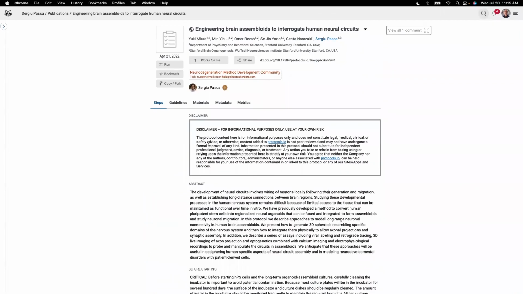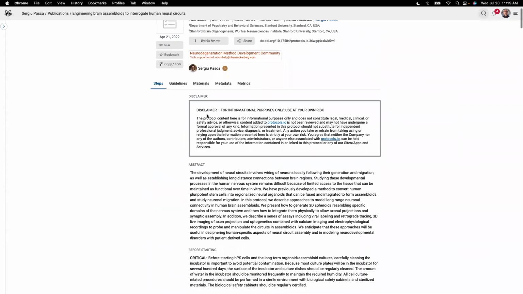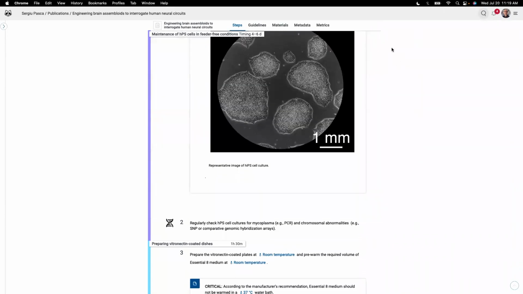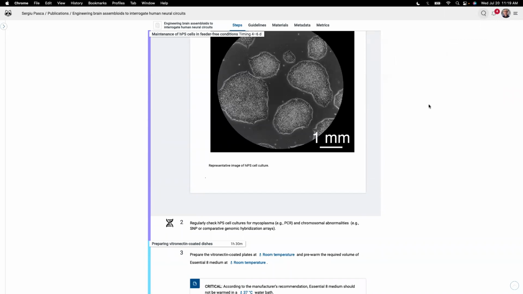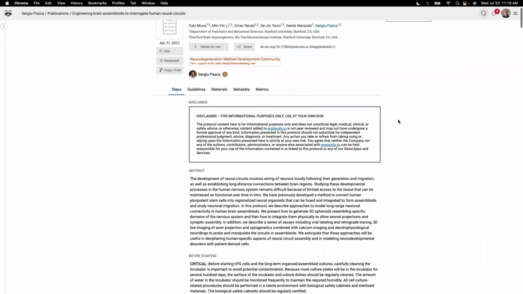As I will show you in more detail in a few slides, you can also execute the protocol directly from your computer. The protocols are interactive because your collaborators can make comments on specific steps, and once they post the comment, you as an author will receive an email notification. Then you can come to the platform and respond to that comment or question.